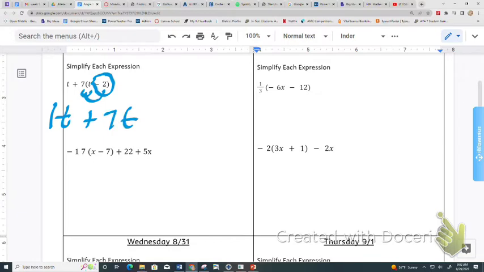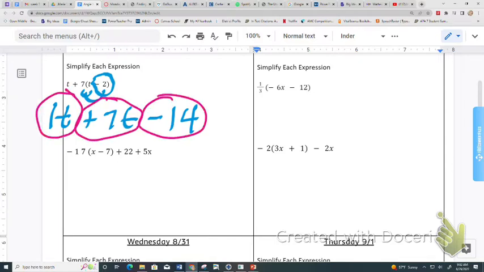And 7 times -2, what is that? So please don't write plus -14. We want to try to put it in simplest form and just write -14. Okay, and then remember last week we circled every term with the sign in front of it and then combine like terms. So how many T's do we have? 8 T's. And what's left? So should I put plus -14? What would be the simplest form? Just -14.